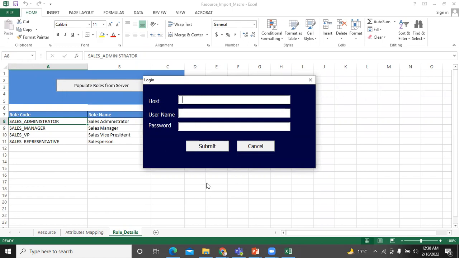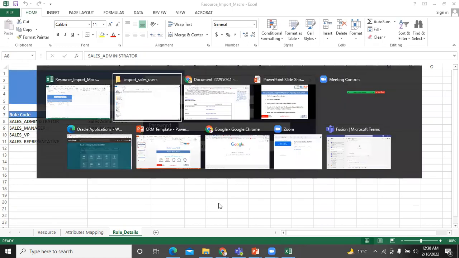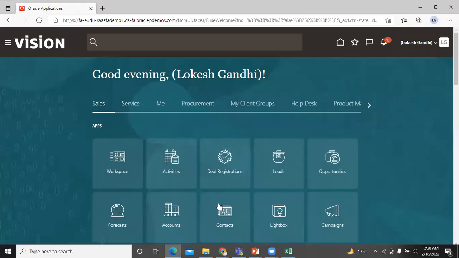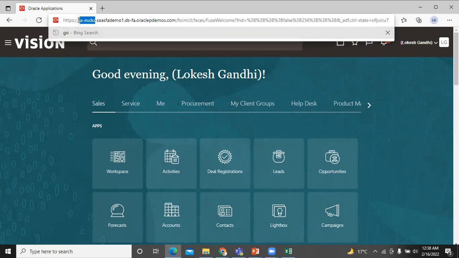Enter the host name. The host name is the portion of the URL of your environment between the HTTP and the slash. You can get the correct host name from the URL by signing into your application.